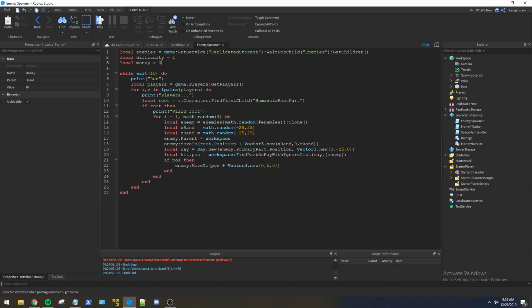Basically, this is going to simulate God, and God gets money over time to spend on enemies to attack the player. But each enemy needs to have a cost, so it doesn't spawn a gajillion enemies to attack the player.